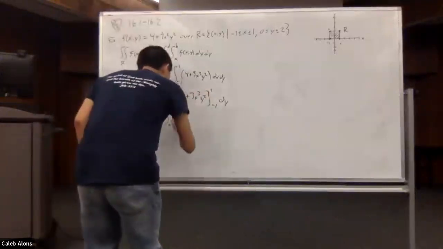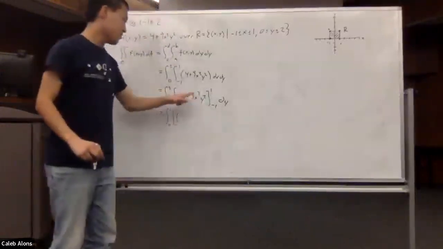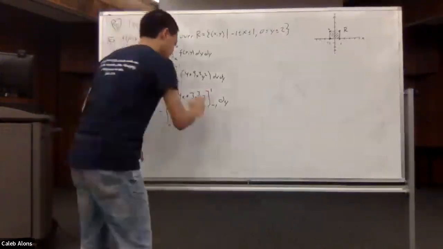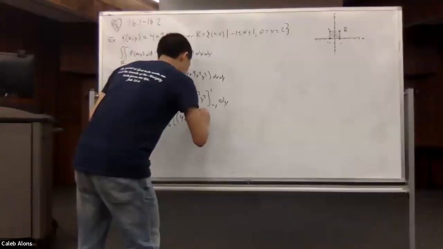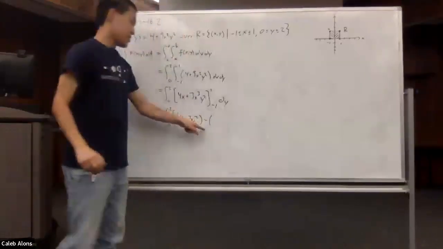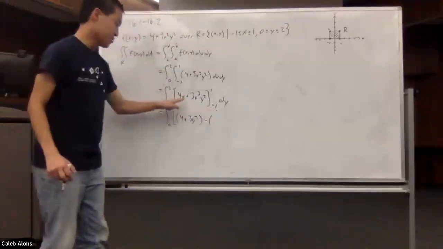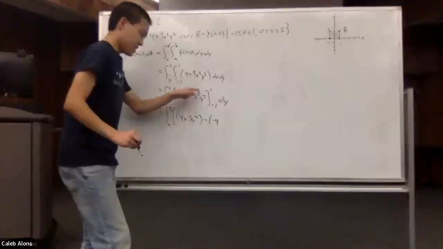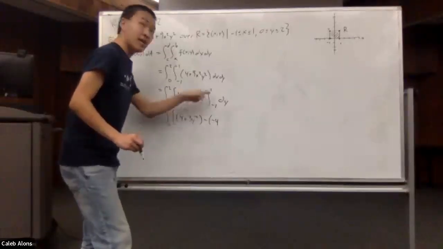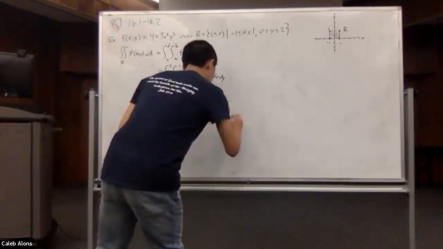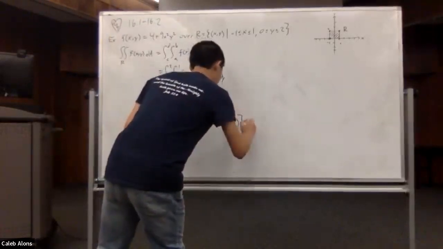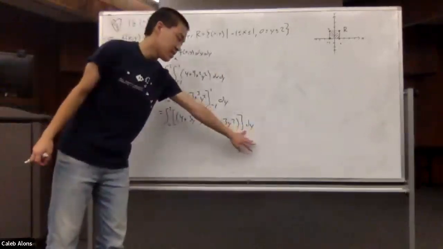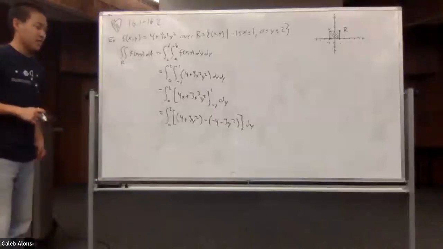So if I plug in x is equal to 1 first, I'm going to get 4 plus 3 times y squared, minus, and then I have to do the lower bound. So -1 plugged here is -4. Negative, so it's cubed, so it'll stay negative, -3y squared. Notice that I know it's tedious, but I still include good notation. It's dy at the very end.